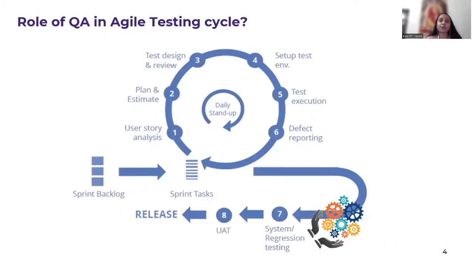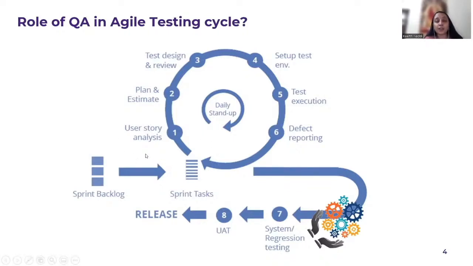Now let's see what the role of QA in the agile testing cycle is. Most of us think testers are required to just write the test cases and do the execution, but that's the wrong expectation. Actually, the QA role starts right from the requirement analysis phase itself, where we start discussing the requirements in the sprint backlog. During the requirement analysis phase, QAs take active participation to understand the requirements and perform analysis to identify the gaps in the requirements. And if any enhancements are required, QA can suggest them and make sure that product owners update them into the backlog too.